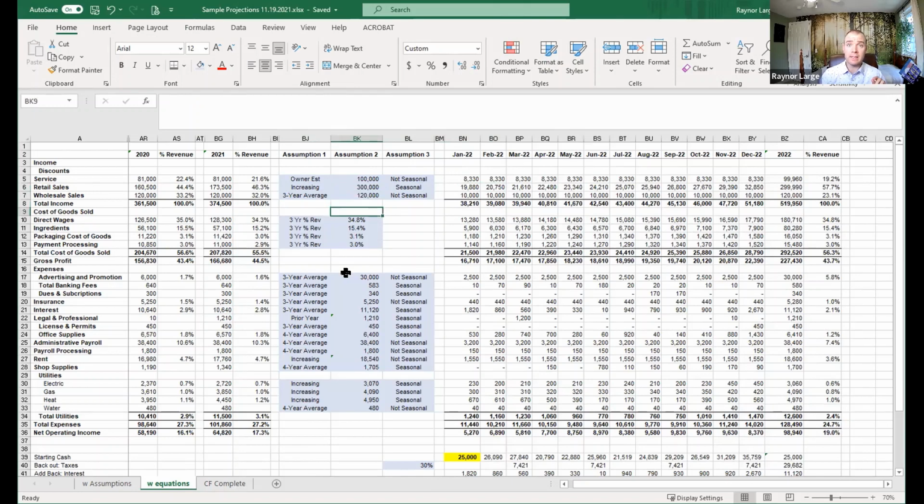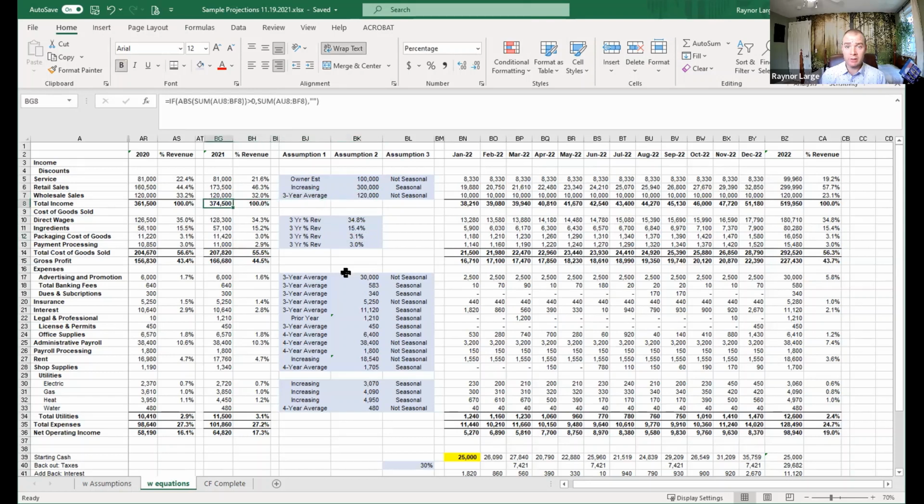Now, keep in mind, right? 170,000 to 300,000, it's a $130,000 increase. I'm not keeping $130,000 more in sales. I have to pay out 56 cents of every dollar I make to cover the costs of what I'm selling, right? I have to cover my costs. My costs are going to be exactly the same as a percent of revenue.